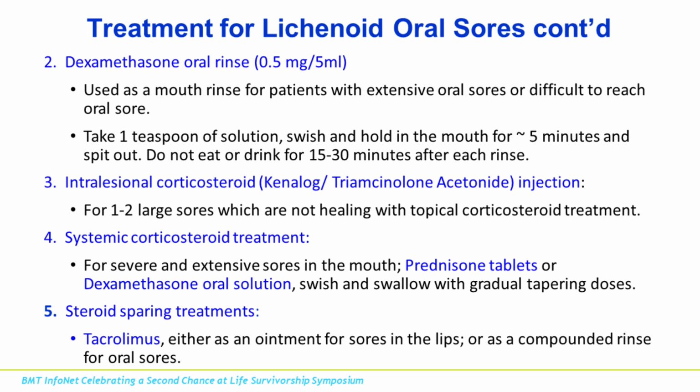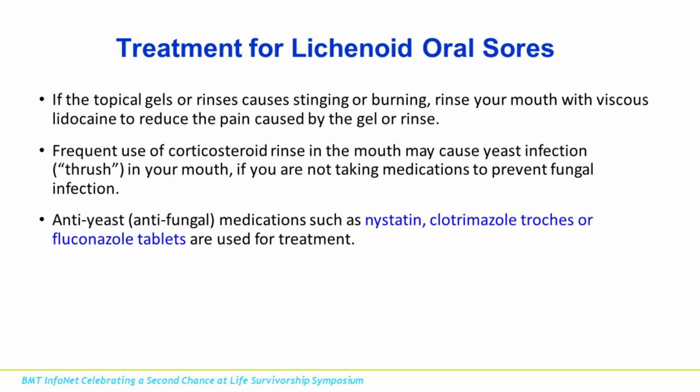There are other options like a steroid-sparing medication such as tacrolimus cream, or sometimes we make an oral solution out of the capsule so you can rinse it and spit it out. That same capsule you'd be using for your GVHD, we make it as a solution, and you can use it to rinse your mouth and spit it out as a topical treatment. There is a cream also available. There is an ointment available. Unfortunately, they don't make a gel for tacrolimus, so that's the reason I don't like to use it as a gel. I will compound that as a solution and use it for that purpose for the mouth.